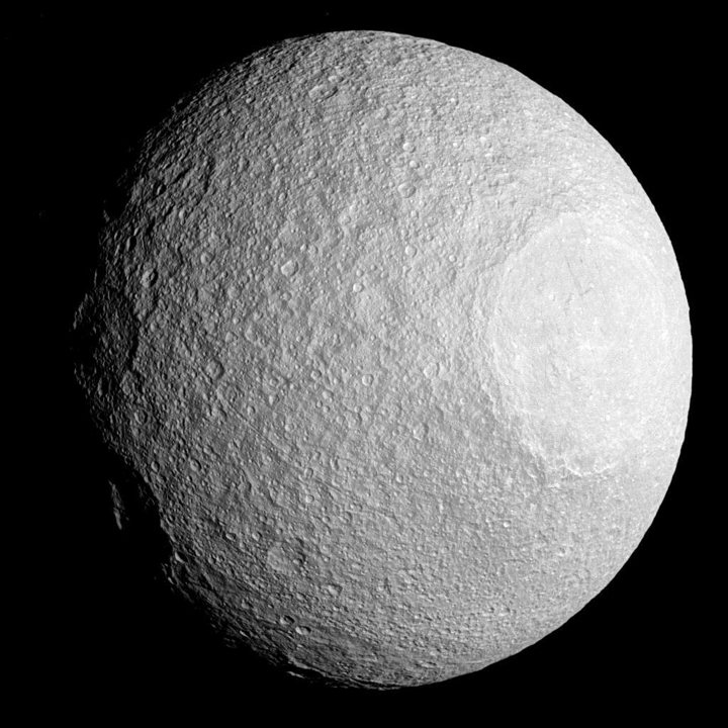The Western Hemisphere of Tethys is dominated by a huge impact crater called Odysseus, whose 400 km diameter is nearly two-fifths of that of Tethys itself. The crater is now quite flat — more precisely, it conforms to Tethys' spherical shape, like the craters on Callisto, without the high-ring mountains and central peaks commonly seen on the Moon and Mercury. This is most likely due to the slumping of the weak Tethyan icy crust over geological time.